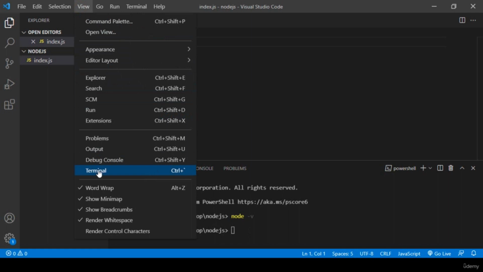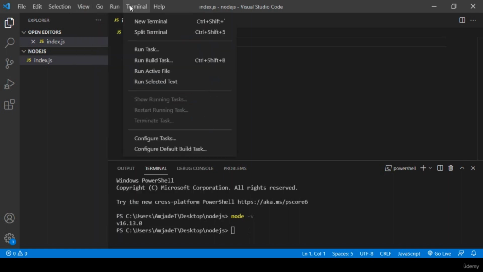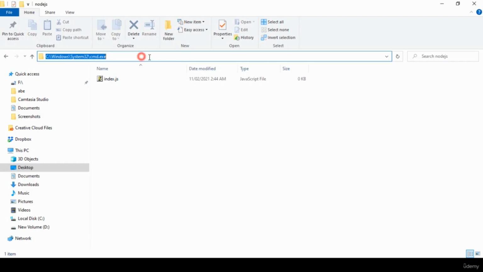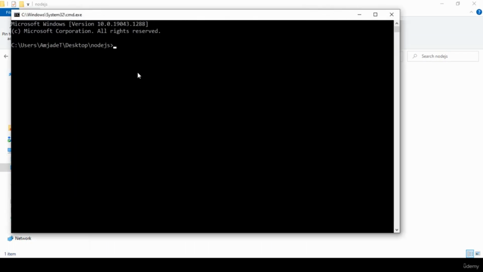From this position you can open this terminal, and there is also a new terminal option. From this area you can also create a new terminal. And as I told you, you can also create the terminal with our exact path, right? That is the folder I have created on the desktop. You can also create this terminal with cmd. You can see it is the same thing.